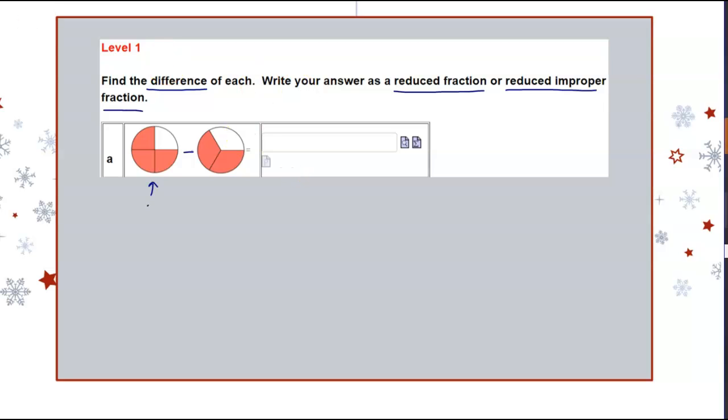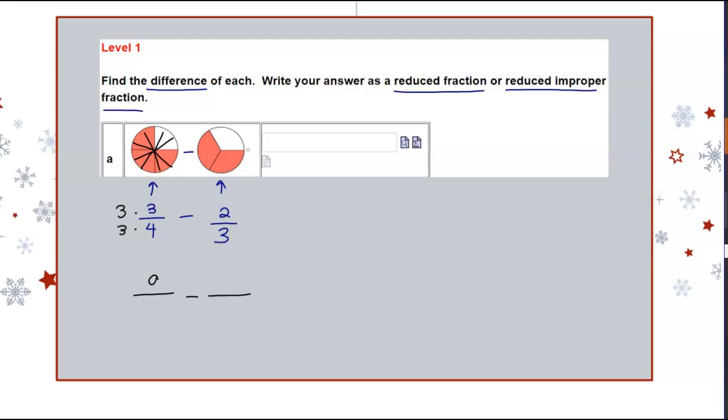All right, this first diagram is representing 3 out of 4, and we're subtracting 2 out of 3. We cannot subtract these and say 1/12 or 1/1. We have to get a common denominator first. So we need an equal amount of sections for each circle. So 4 and 3, 4 can be multiplied by 3 sections apiece. So every section is going to become 3.